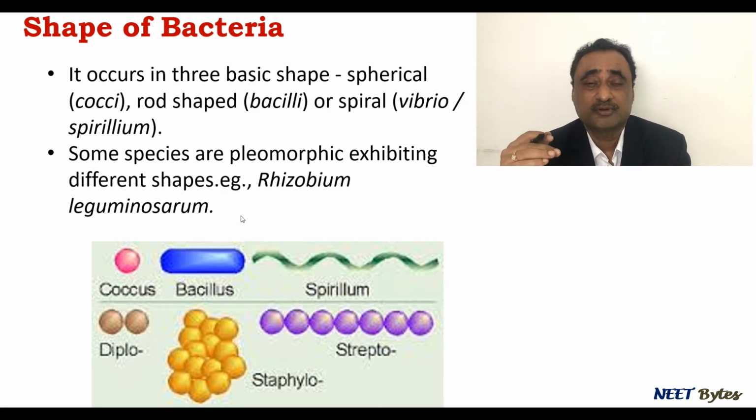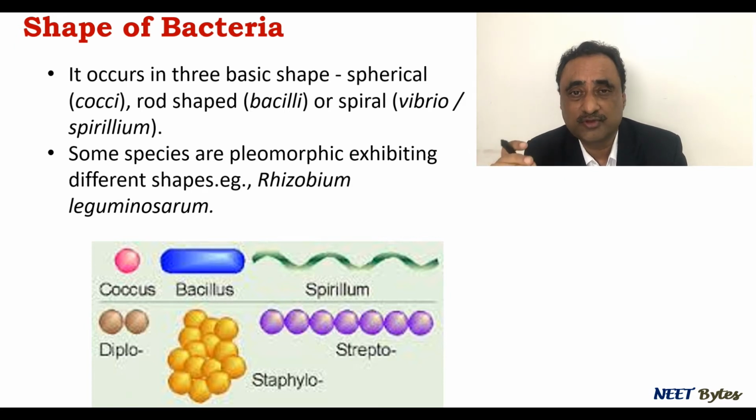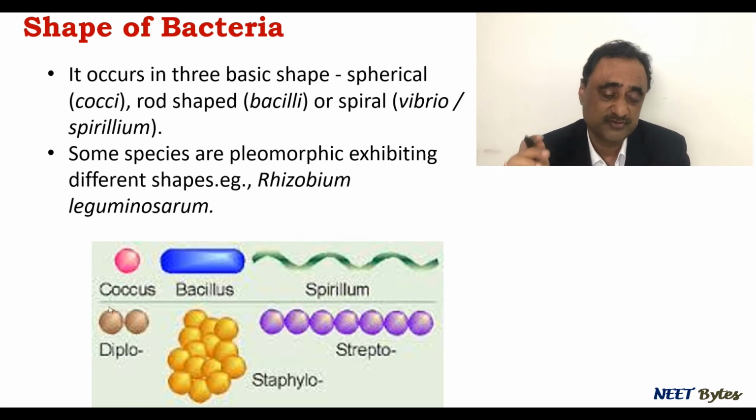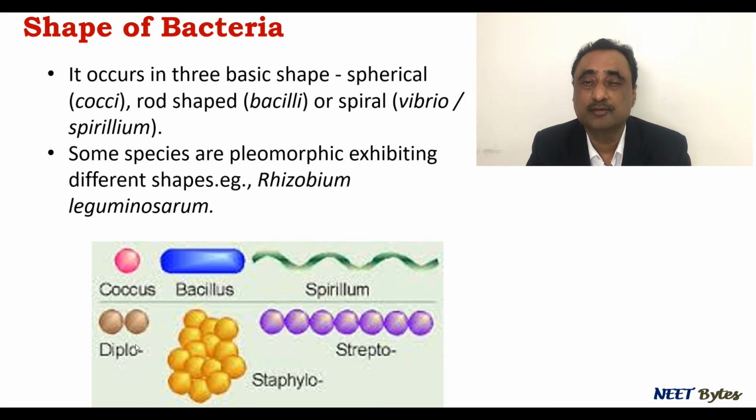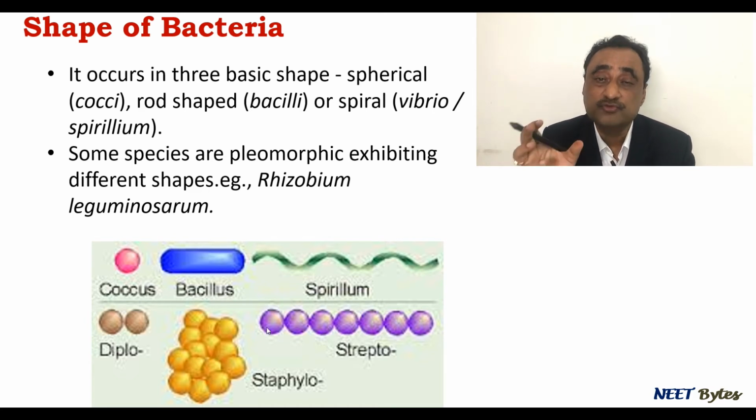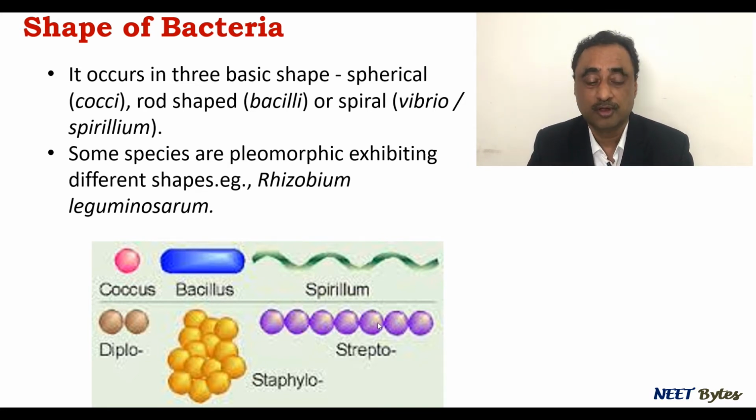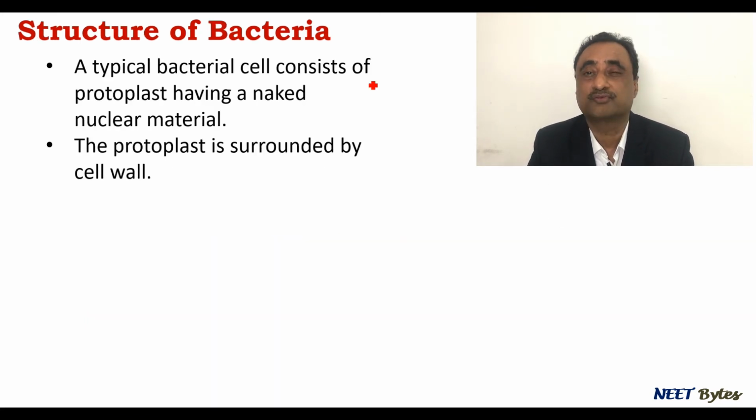Now, the other forms are actually extensions of these forms only. For instance, take the example of Diplococcus. Here you see, Diplococcus is nothing but two cocci combining together. Similarly, Staphylococcus means a bunch of coccus cells coming together, what we call Staphylococcus, not Streptococcus. Now, if the cells are arranged in a linear fashion, as you can see in the diagram, then we call it Streptococcus.